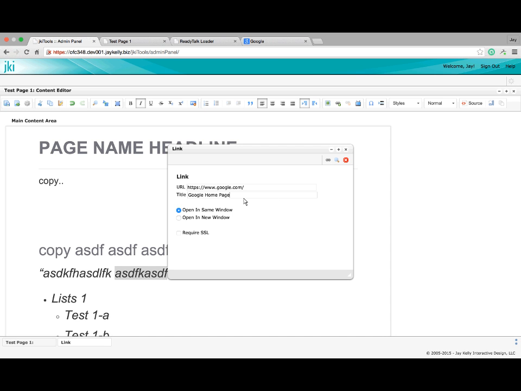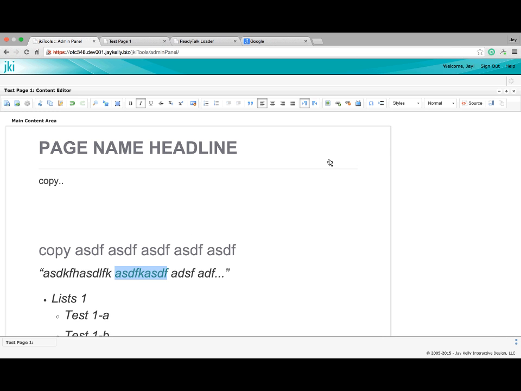Give the page a title. When you're linking off to another site like this, you're going to want to do open in new window. If you're linking to your site, you don't want that to open in a new window. So you do open in same window for all the links. Most of the links you'll insert will probably be to pages and documents on your site. So since we're going to another site, we'll hit open in new window. Once it's ready, click the link icon. It's made it a link now. And save that.